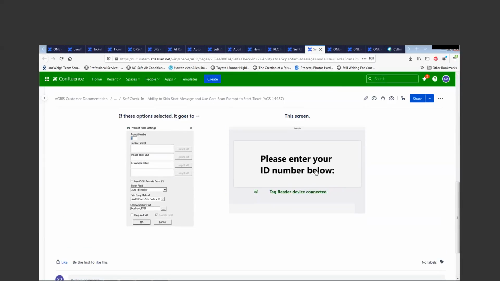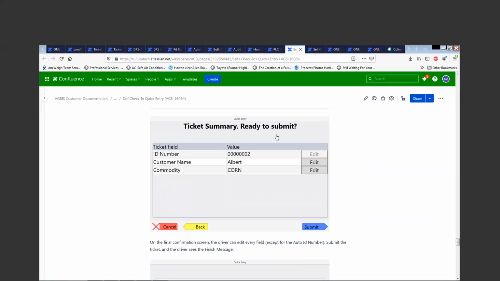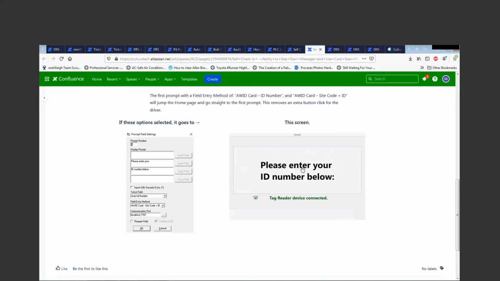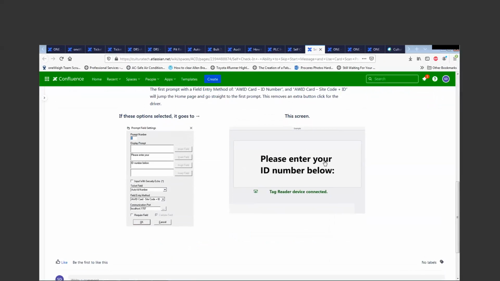This also falls in line for people that were on the older message board system only, where the first thing that happened when the driver pulled in is it said, please scan your card. We can now go one-to-one: we're not using the message board anymore, we're using this self-check-in touchscreen over here, but you still do the same thing. You scan your card, and then like the prior one, hopefully we're jumping to the end, edit anything, and if it's all correct, hit submit. So I wanted to cover those. Again, for early adopters of self-check-in, you don't have this option, and this would be something that you would want to jump to.